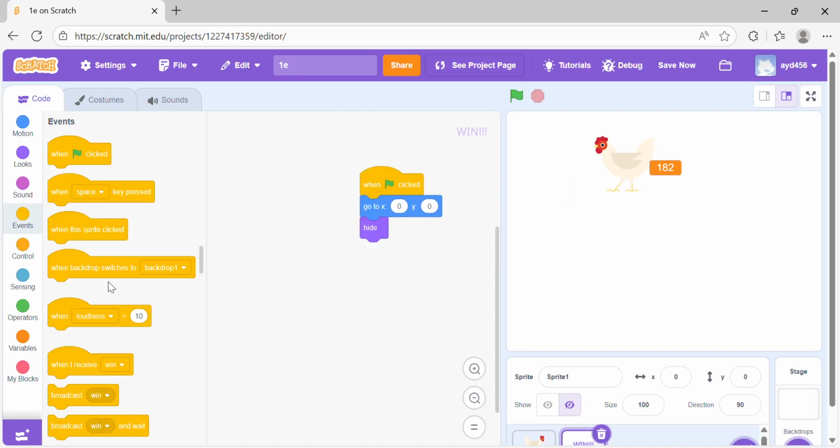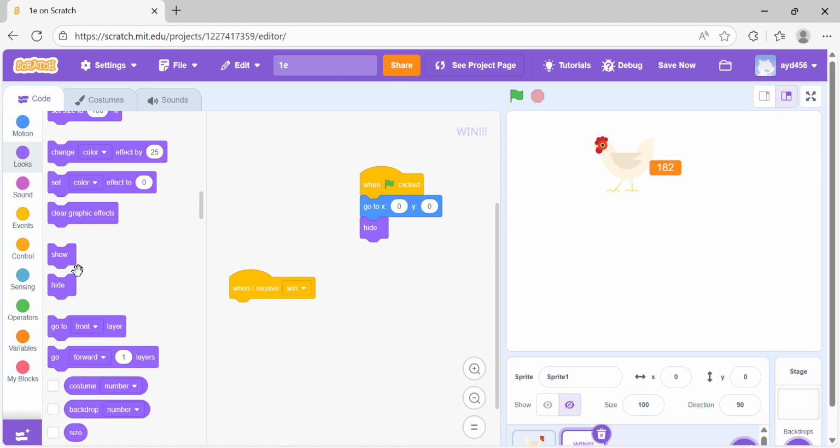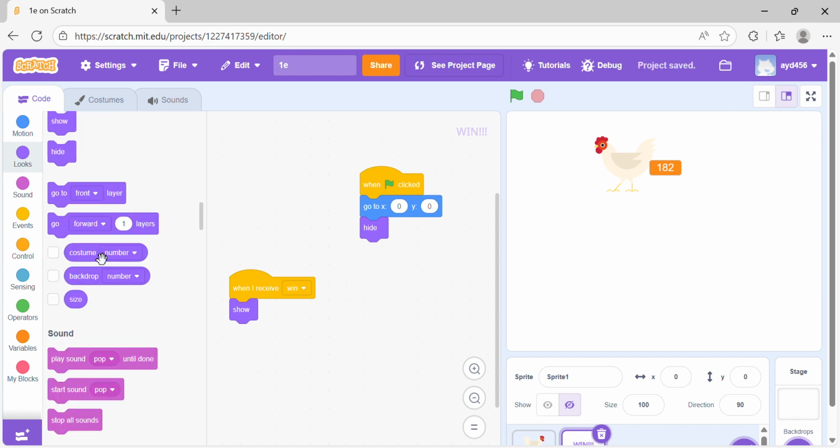Win. So when I receive win, we need to show it, otherwise when we win it wouldn't have any goal.